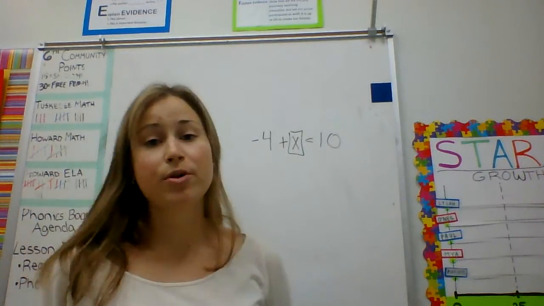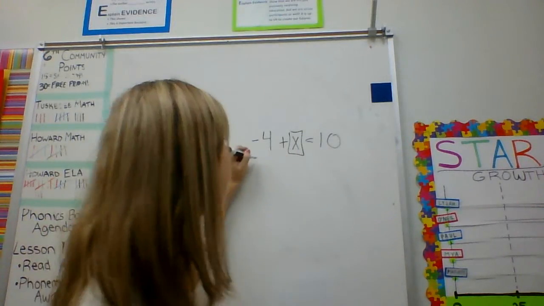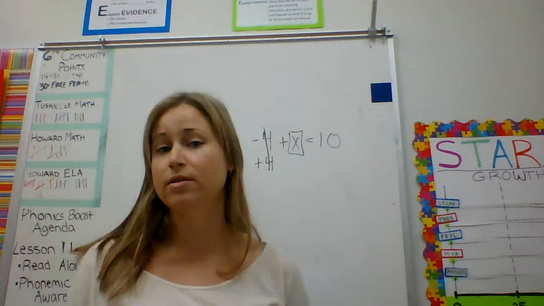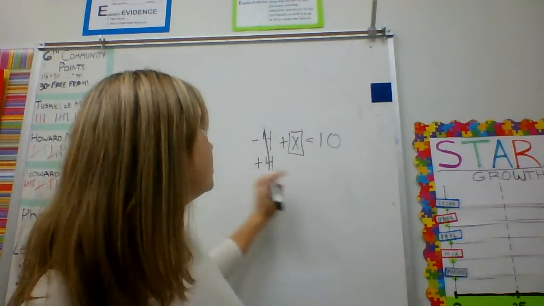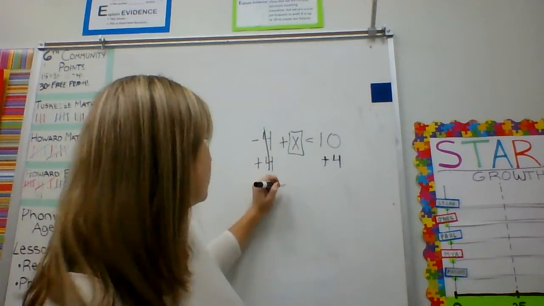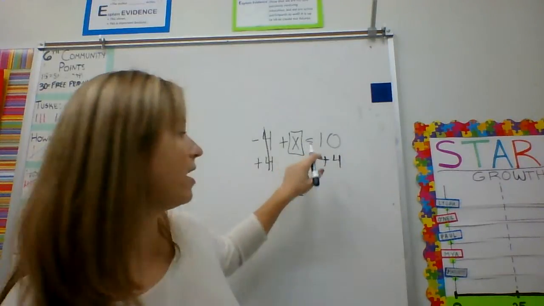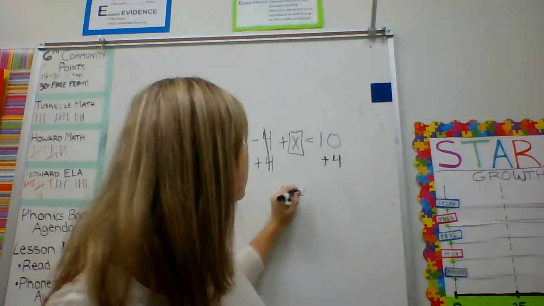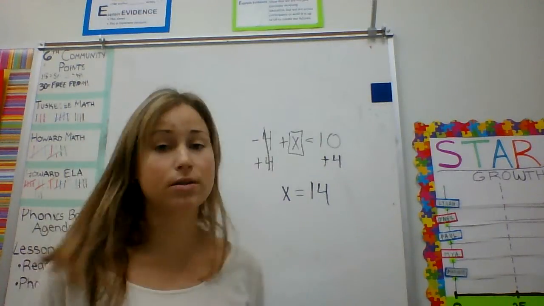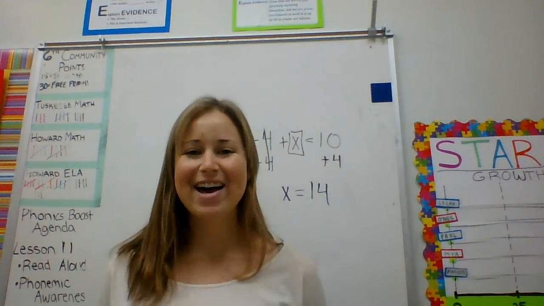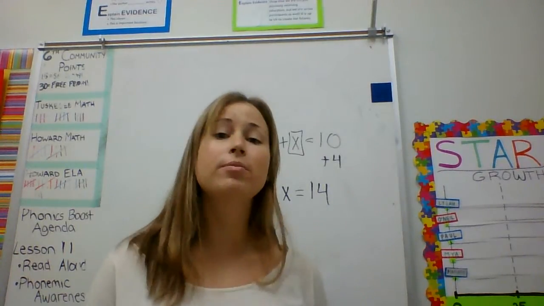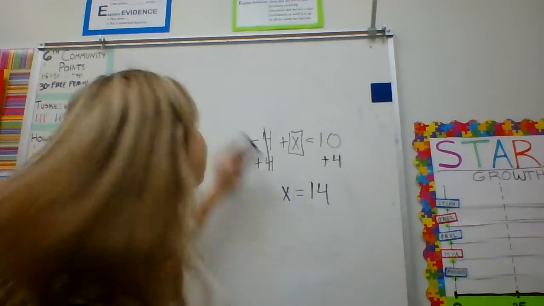It's always our goal when we're solving equations. I need to do the inverse operation of negative 4, which means I'm adding 4 on both sides because negative 4 plus 4 just cancel out, equals 0. What I do to one side, I have to do to the other. So x is equal to 10 plus 4, which is 14. And this is my final answer because x is on its own. All right, go ahead and pause the video again and try problem number 4 on your own. Press play and you'll check your answer with mine.